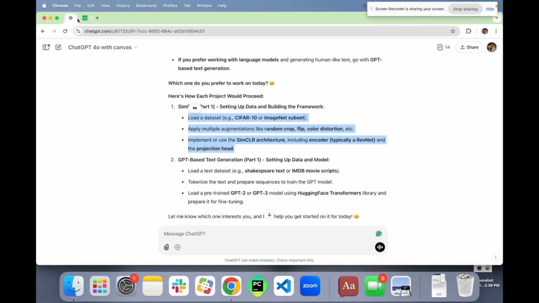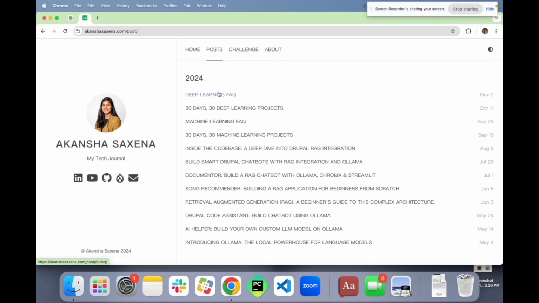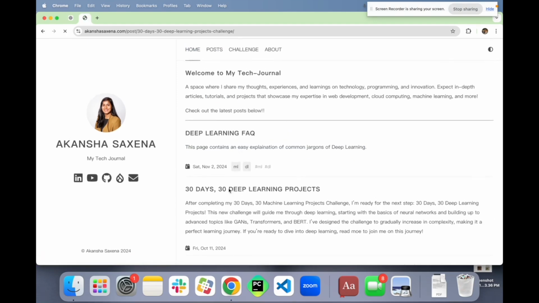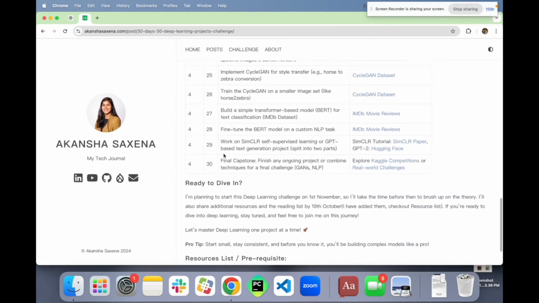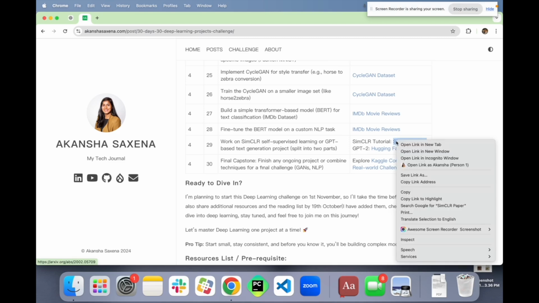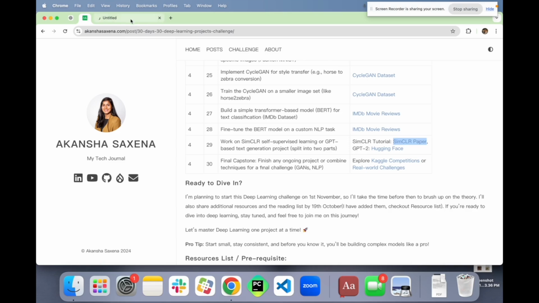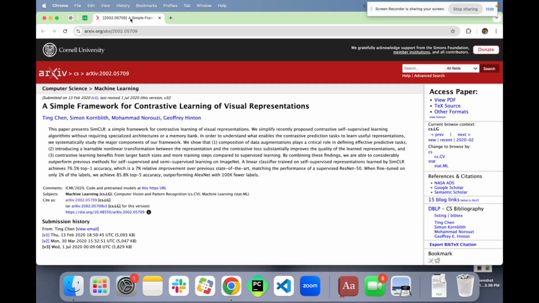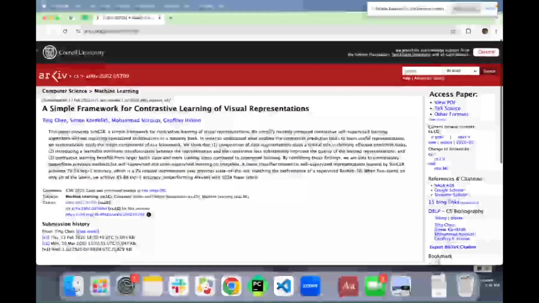It might look like we will be doing something like what we did yesterday and the day before, but I'm feeling like we could go ahead with SimCLR for today, a simple framework for contrastive learning of visual representations.